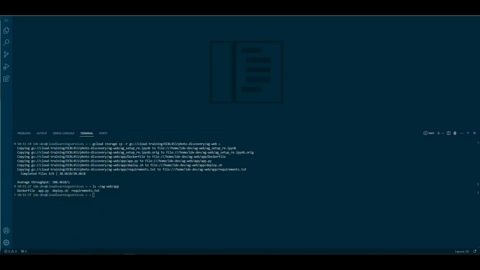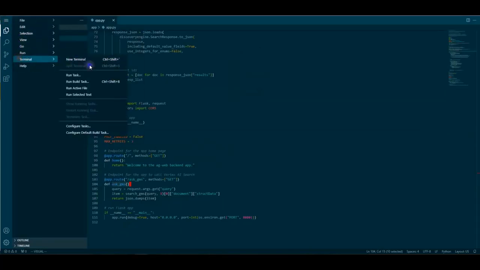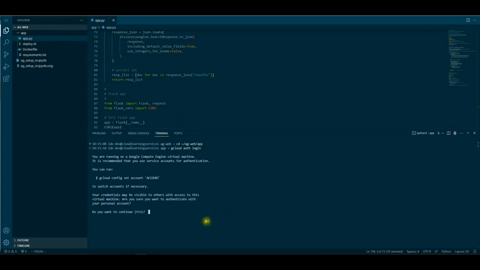Now we've got to set the project ID, location, and staging bucket configuration for the app. Okay, now go back to the terminal. Do a login, authenticate first.